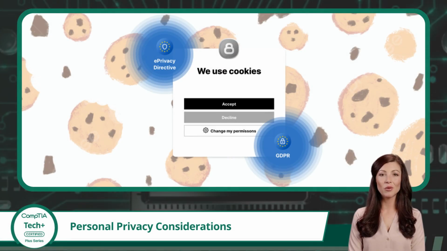One of the most visible examples of GDPR compliance shows up in something we all see every day: cookie consent banners. Cookies are small pieces of data that websites store on your device. Some are essential. For example, they keep you logged in. Others are used for tracking behavior, advertising, or analytics. Under laws like GDPR, websites must let users know what cookies are being used and get their consent before storing any that are not essential. That is why you often see a pop-up asking if you accept all cookies when you visit a new site.